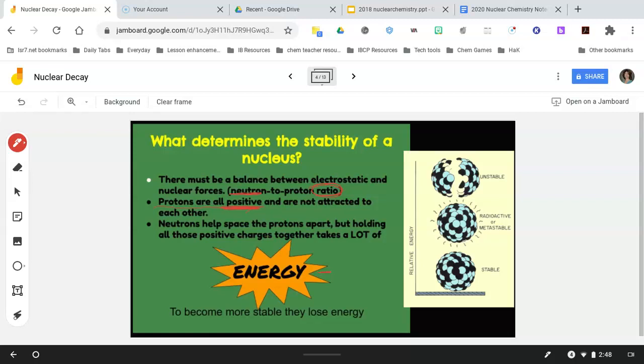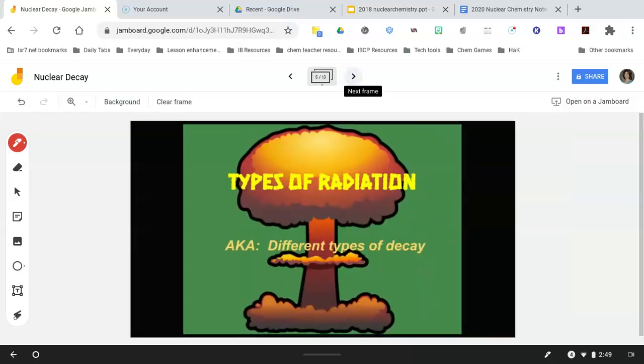All right, so let's start looking at what happens to this really unstable nucleus. You can see that the picture is kind of broken apart. So what does that look like? We're going to look at several different types of radiation. We're going to look at several types of decay, or processes where the nucleus comes apart. And we're going to look at some bigger processes like fission and fusion. So be sure you've got your note guide ready to go. The examples on your note guide are going to be exactly what you see here. So you can get down the same examples and it's going to look just like the video.